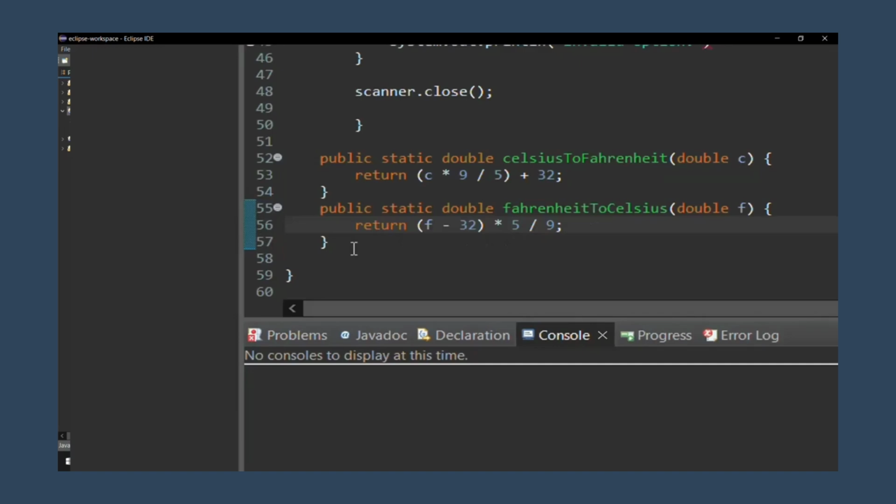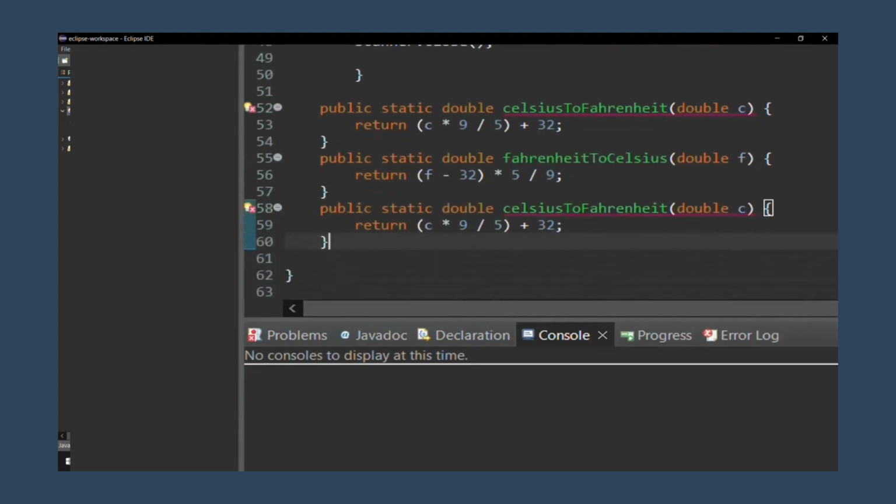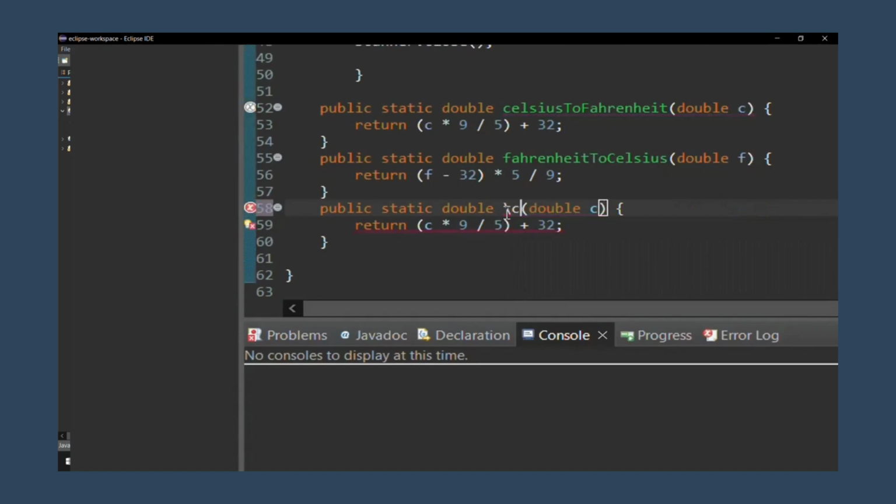Onto the third method. This will be for the conversion between Celsius and Kelvin. I'm just going to copy paste to save time and rename the method Celsius to Kelvin. Now the formula is simple, very straightforward.